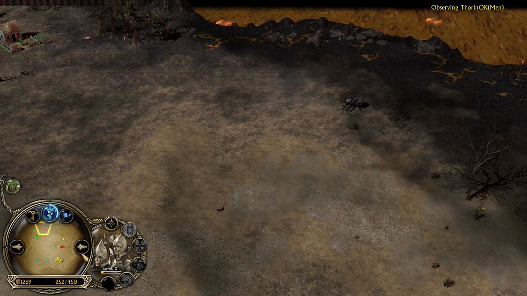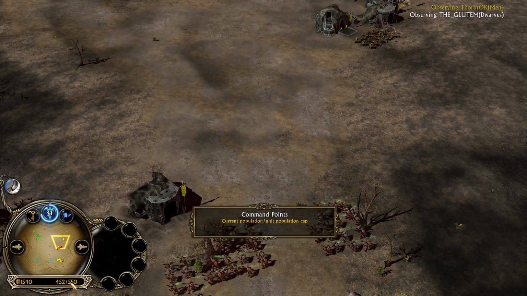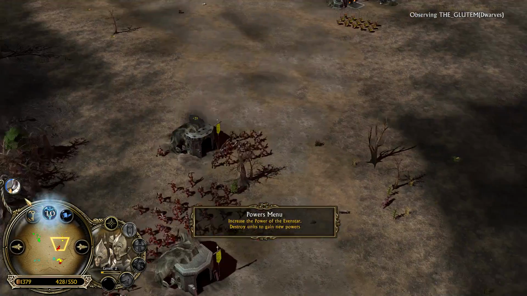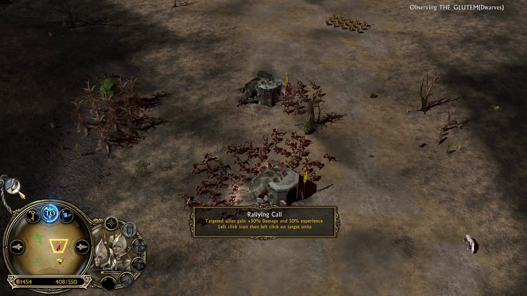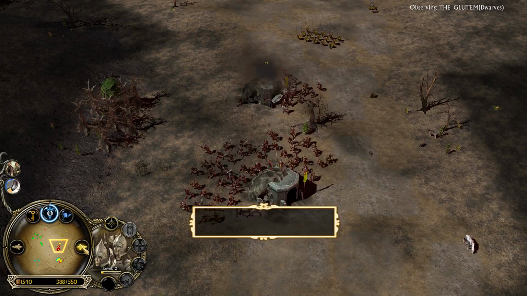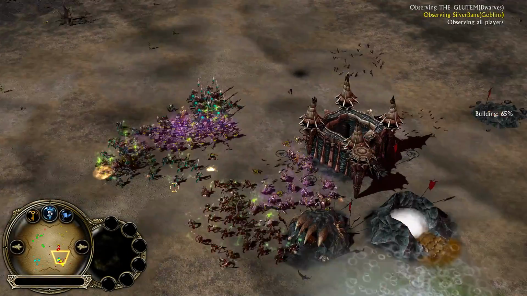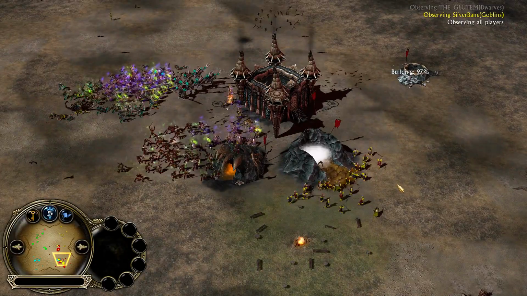5 power points, 252 of 450, and we have the Glutum, who is 452 of 550, so he's got a force there. And he's also up to 10 power points, so he's got himself Rally Call, which is, of course, 50% damage and 50% experience gain. And he's gone for Summon Hobbit Allies. That's his power, so he'll be throwing them down fairly quickly, I'd imagine. And there they are. Very nice.